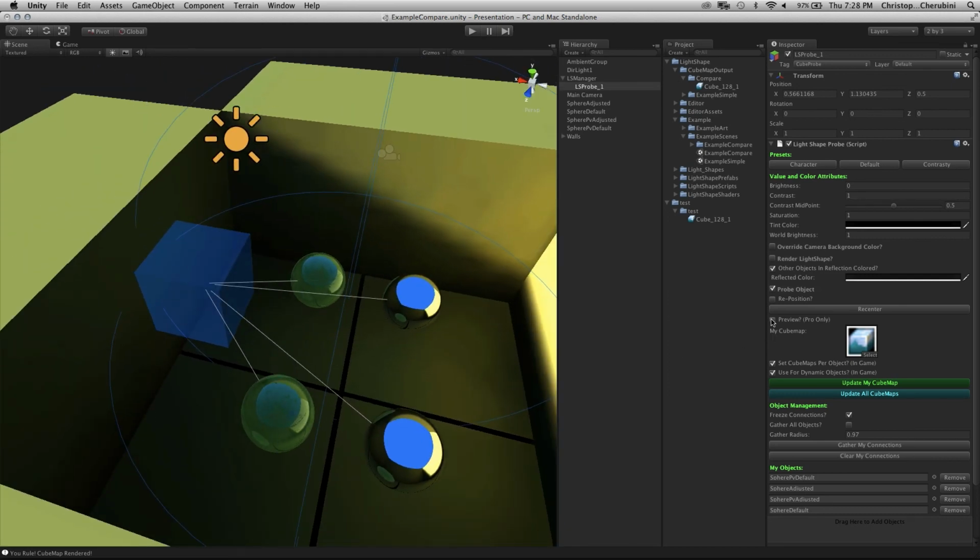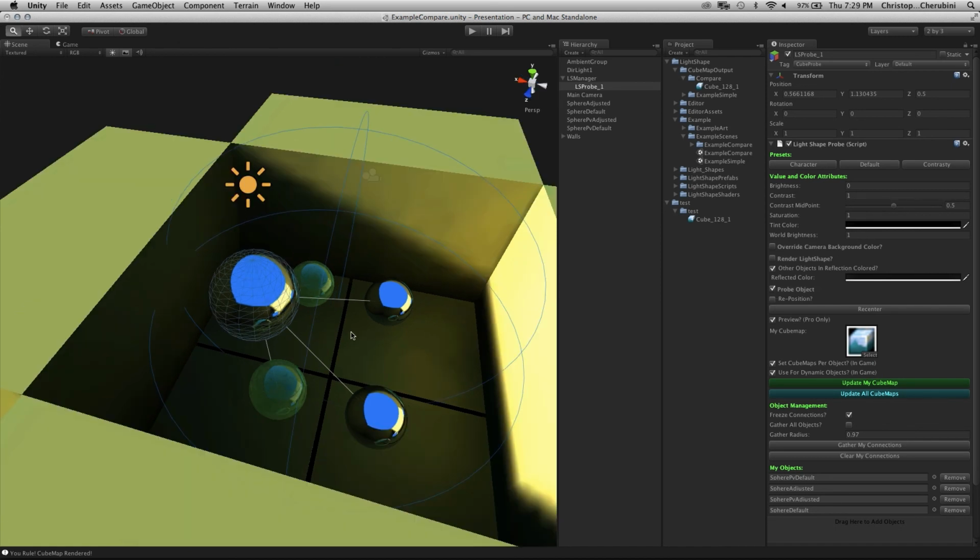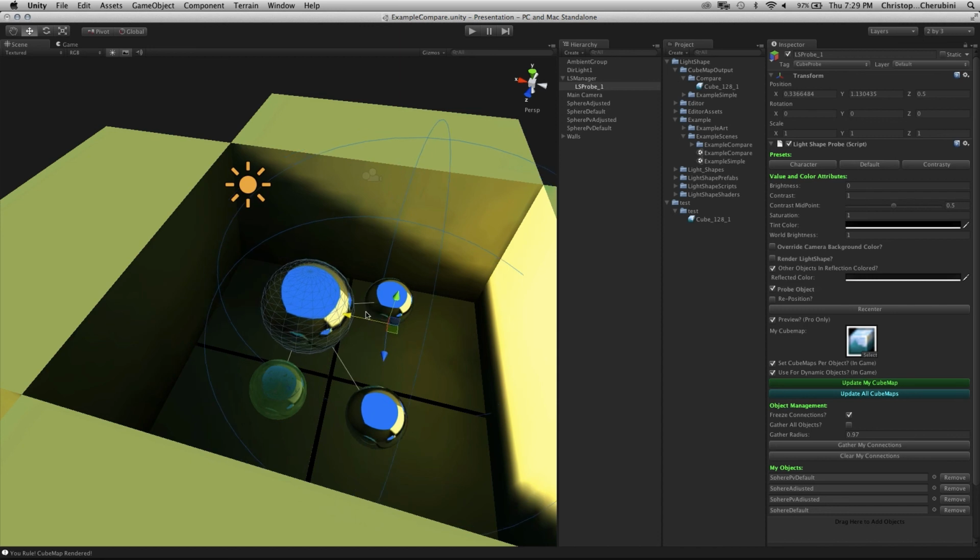Also, for pro users, you get a little preview that works with repositioning, as well as just moving the object around, moving the volume and everything together. Then get rid of that.